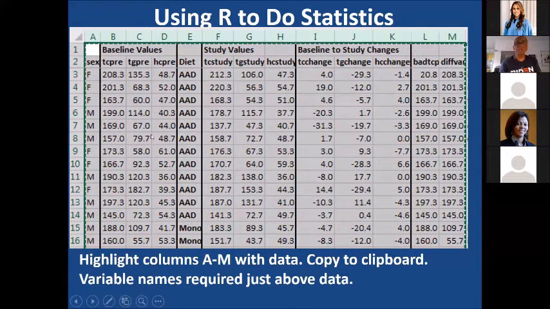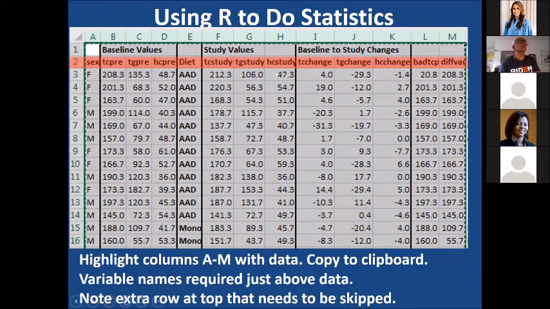The general format when you have your own data is the variables. There's one variable in each column, and you have the variable name at the top. And note here, these are the variable names. And note that in this case, I have an extra row at the top that I want R to ignore. I'll tell you how that is done as well, because sometimes you may have multiple header rows. The last header row should be the variable name, and above that, you may have other stuff.